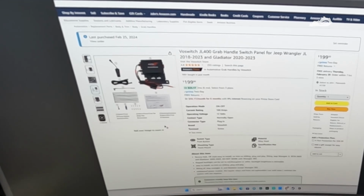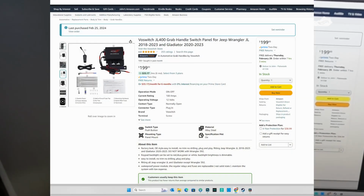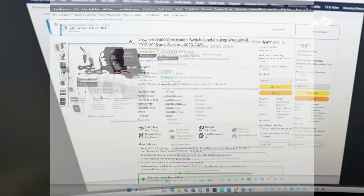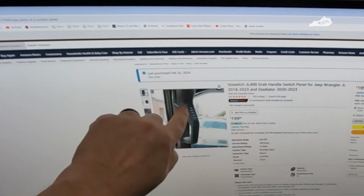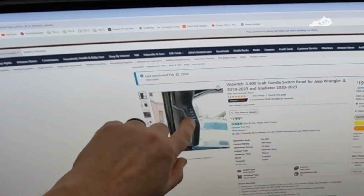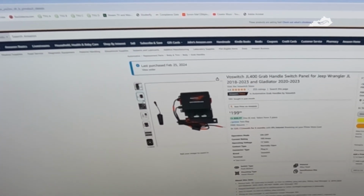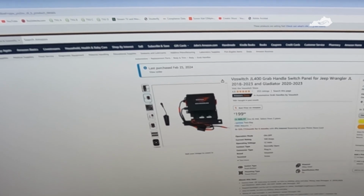Then I came across this, the VOSWITCH JL400 grab handle. The price is right, $200. Everything you need comes in the kit, and it's pretty straightforward as well. Your four auxiliary switches are mounted in your grab handle. After looking at some videos of the install, it seems pretty straightforward, not too hard. So this is what I decided to go with.